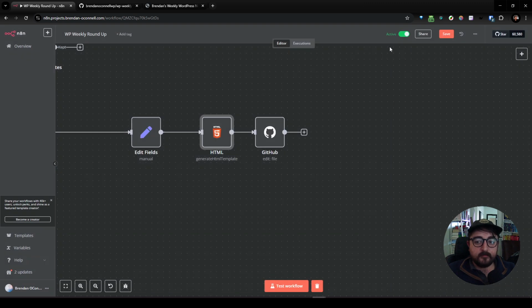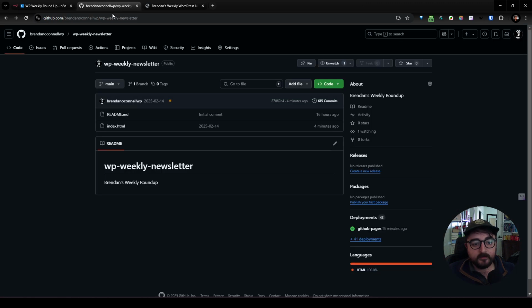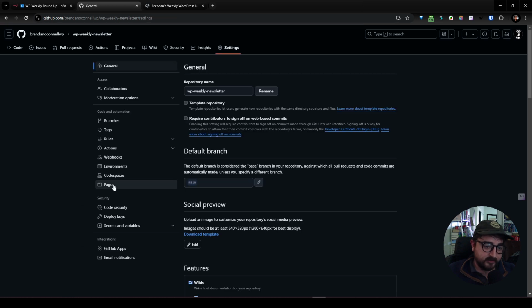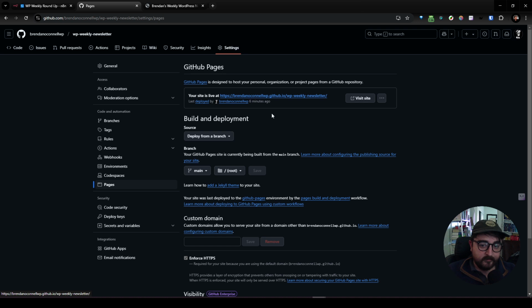And yeah, let's just go ahead and test the flow. At the end, it uploads that HTML document to GitHub, right? So I have just a simple GitHub here, and it tells me the day of the changes and the change I made, and I can look at the GitHub. And then what I'm doing is just creating a GitHub page right here. So you can just make a page out of your repository.